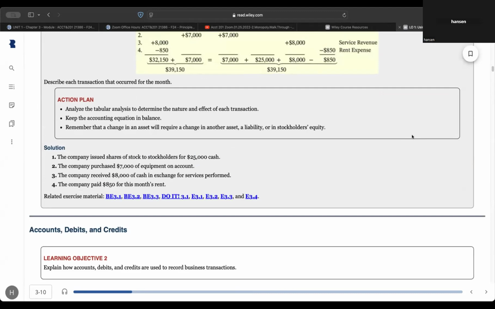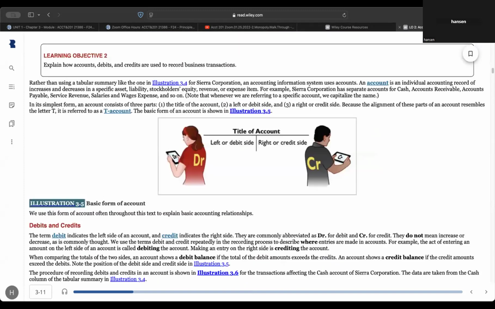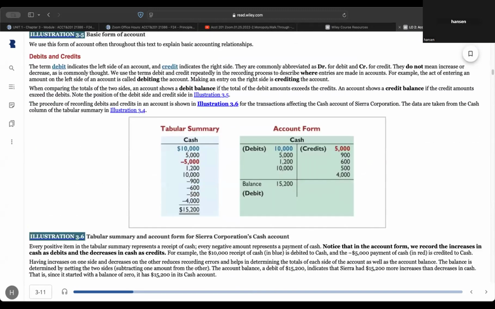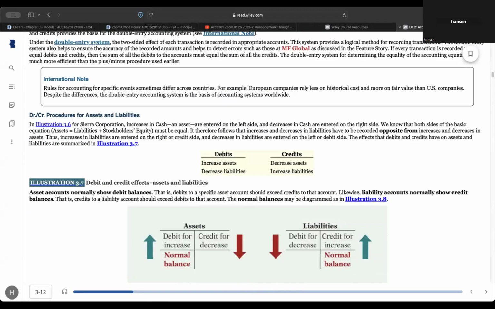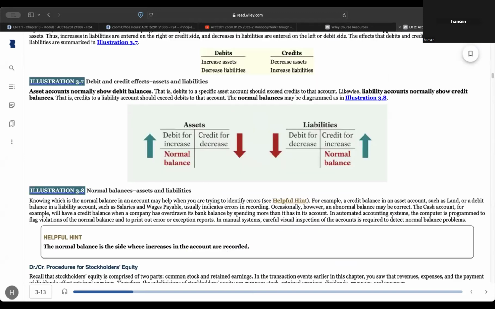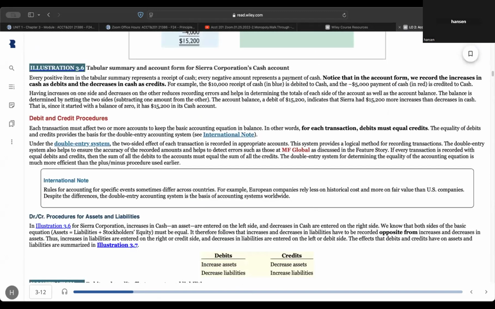So now that's just the worksheet. Scroll down a little more and focus on debits and credits. Then you'll see another one of those do its, and they'll make you practice again. Don't look at the answer, just see if you can figure it out after you've done your reading. It's super helpful to stop and read and check your answer right then and there to make sure you know what you're doing. That's what we do in class. We stop and do an activity, and I have that on my PowerPoints too.